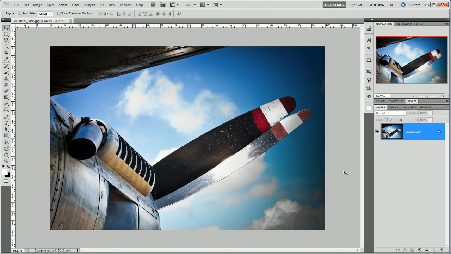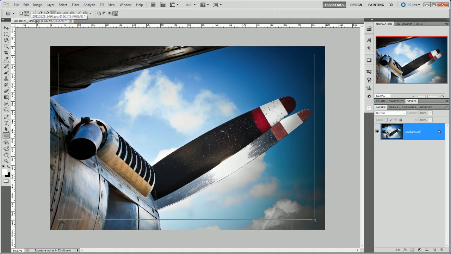Okay, I've got my photograph here. It's of some aeroplane propellers, as you can see, which I took at a recent workshop at the Gatwick Aviation Museum. Now what I want to do here is just put a border effect on. So I'm going to use the square tool or the rectangle tool with the paths selected, and just make a rectangle path from one corner to the other, just to draw out my path like so.